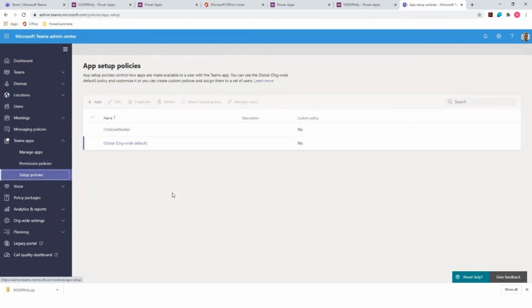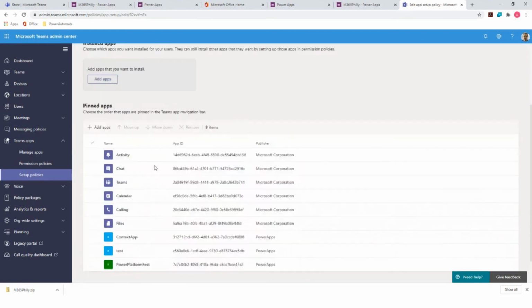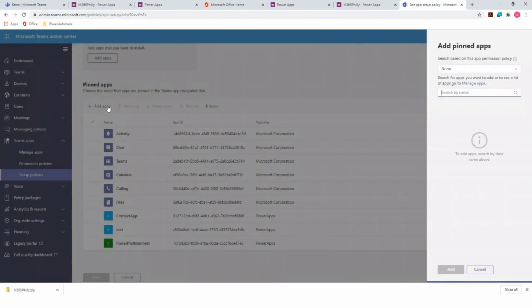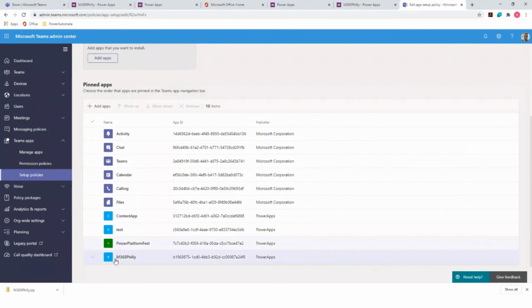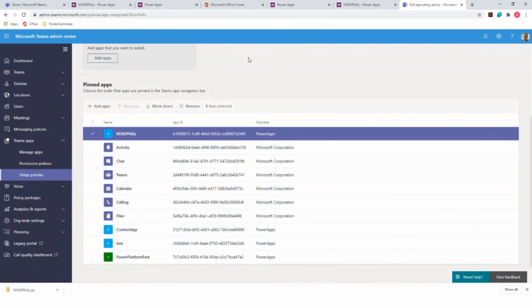And we can also create setup policies. So we can automatically add our PowerApp in left-hand navigation. So let's say this was M365 Philly. Okay, so this is here. Say move up as a first place. So modifying or creating a new setup policy, we can modify end user left-hand navigation.